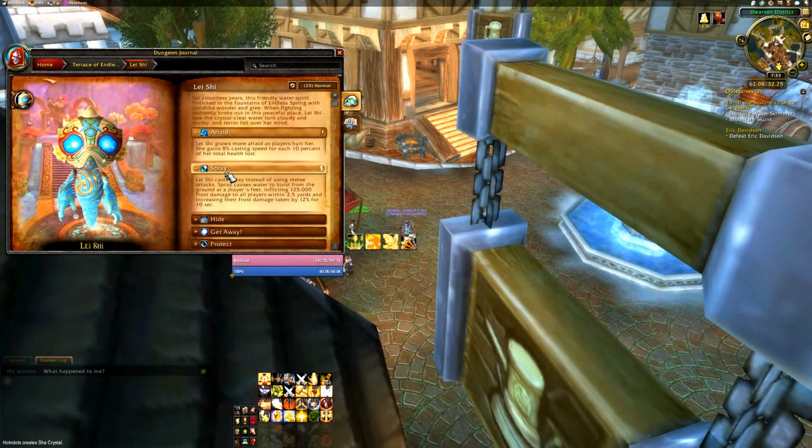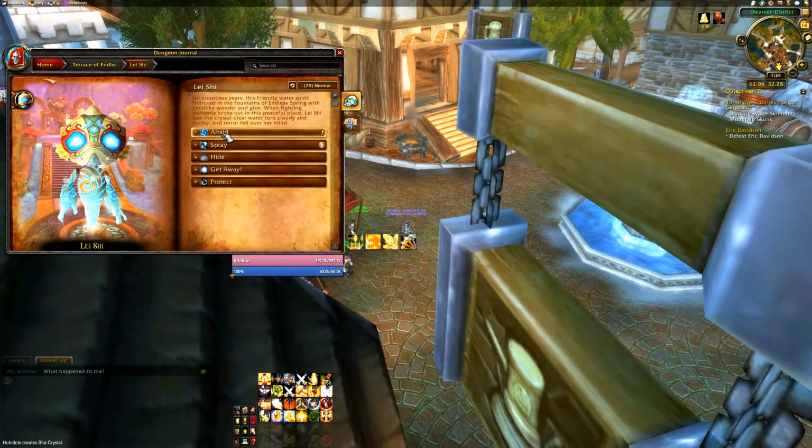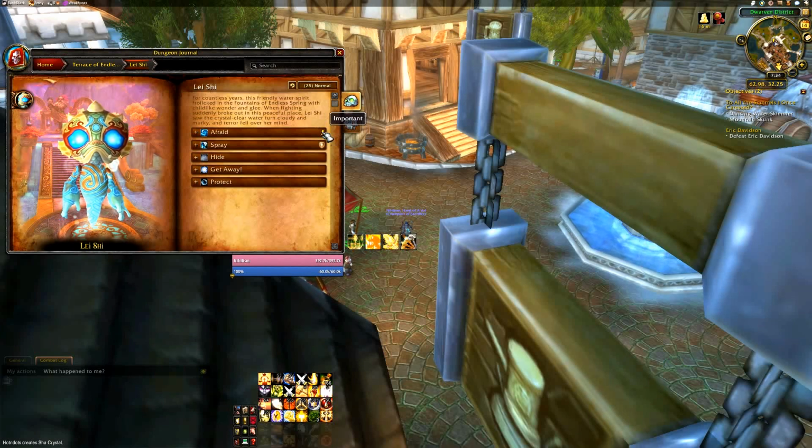And Spray, as she goes on, is going to be doing more and more damage and happening quicker and quicker. So it's a DPS race, and the lower she gets, the more healing is going to need to go out in that fight. It seems like a pretty simple boss fight, hopefully, unless there's something that's not in the dungeon journal or was in beta that's going to surprise us.